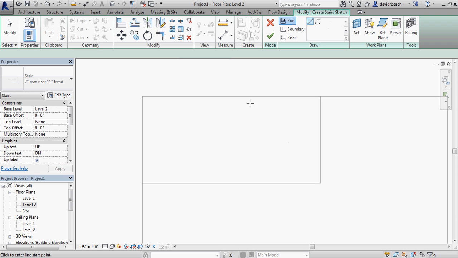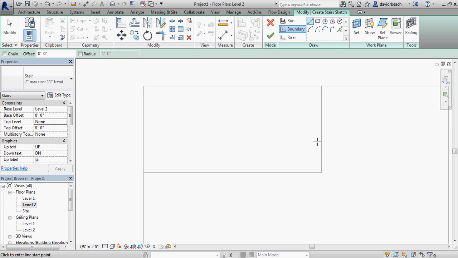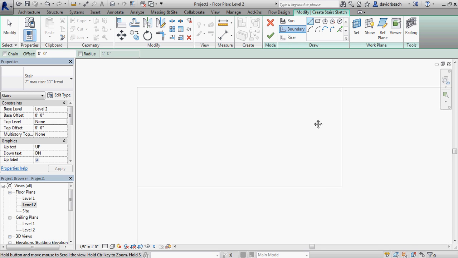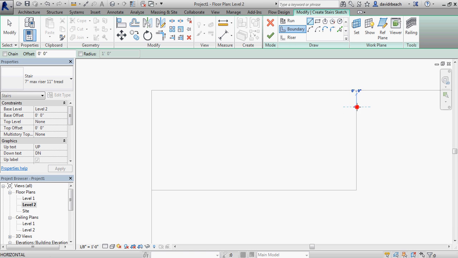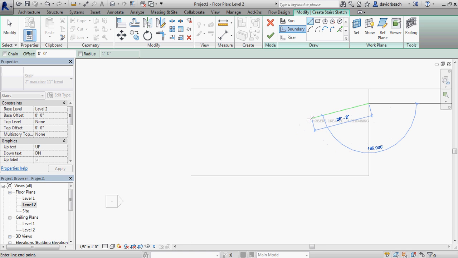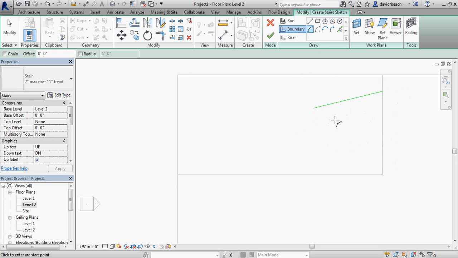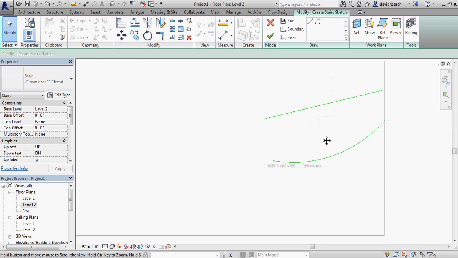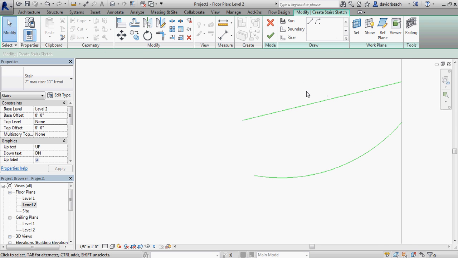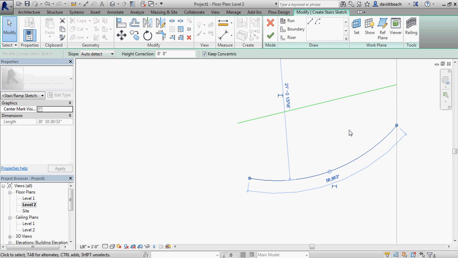And when you're working with a Stair by Sketch, you have a couple of choices. I usually like working with this idea of boundary and riser. So with the boundary and riser, I can start assigning what the edges of my stair are going to do. So I'm going to start sort of with a wider edge and come across. And then let's do something maybe that even works as kind of an arc that's going to sweep out. I don't know why you would want to do this, but you can. It seems like a fun thing to do. So those are my boundaries of this particular stair and how the stair is starting.